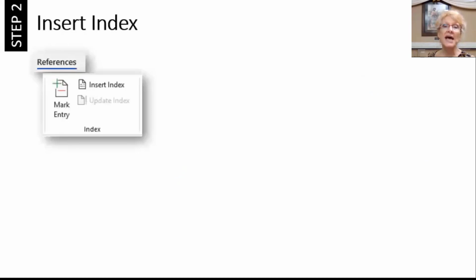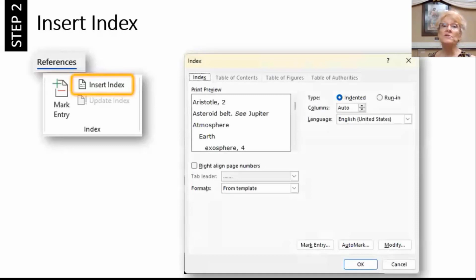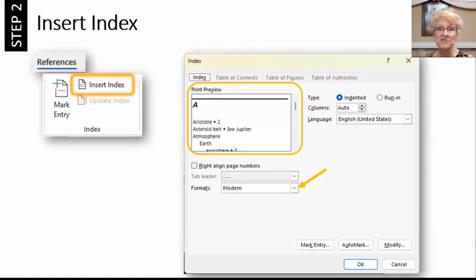Back on the References tab, Index section, click Insert Index. A new dialog box opens with a preview of a main entry, a cross-reference, and a sub-entry. Those are all showing you what they look like there. You can click OK if you're good with all that, or you can change to another format here. I change it to modern and the preview changes.